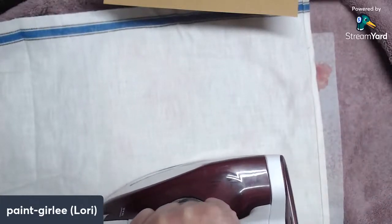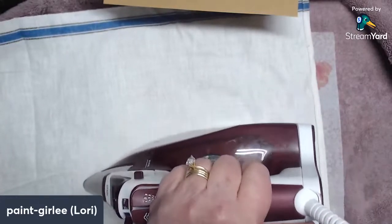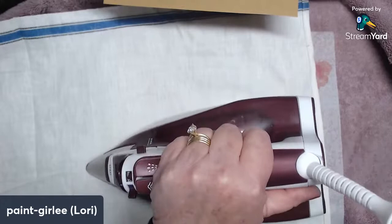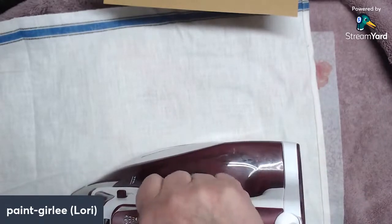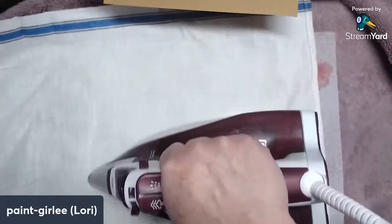Lori, I think I missed that. Lori, I messaged you a pic of a napkin head I'm working on. Oh, okay, Peg. Let me get this one going here and I'll check.